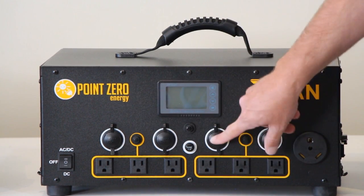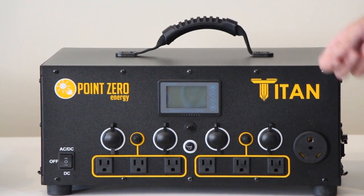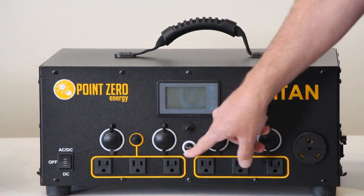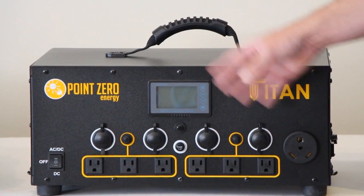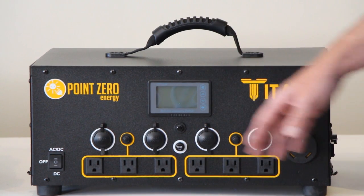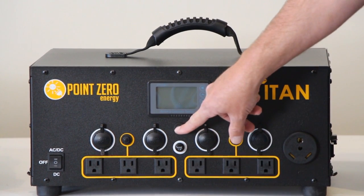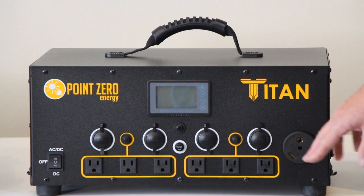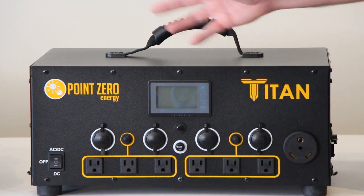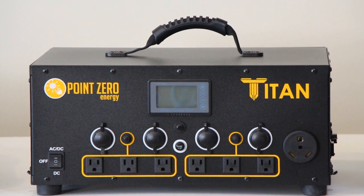You've got these four DC ports, which will also come with USB charging ports so you can plug in to charge your cell phone or whatnot. These go through a 20 amp fuse, so you can pull up to 20 amps through these — each port can actually handle up to 20 amps as well, but if you do more than 20 amps total, this fuse will trip. And then we have this last breaker, which is the AC breaker for the 30 amp RV plug as well as these outlets — if you go over 30 amps total, it'll turn off all the AC and you'll have to reset that button to get it going again.